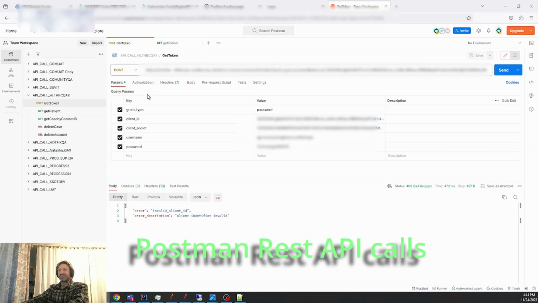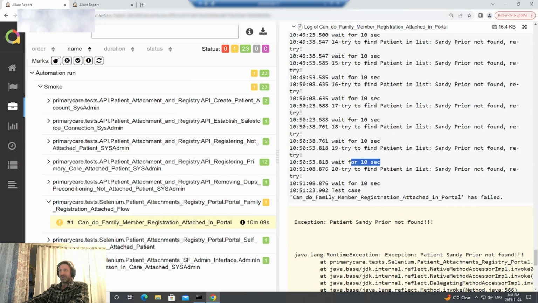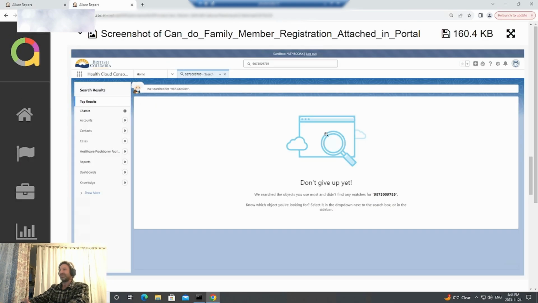I can even go to Postman, hit the API functionality to get the tokens, create new users, delete the new users. And I'm sure that everything will be pretty fast. The response time will be almost zero, everything good. But when I physically go to the actual product, I will find that I'm not able to find my user. It's still not there.